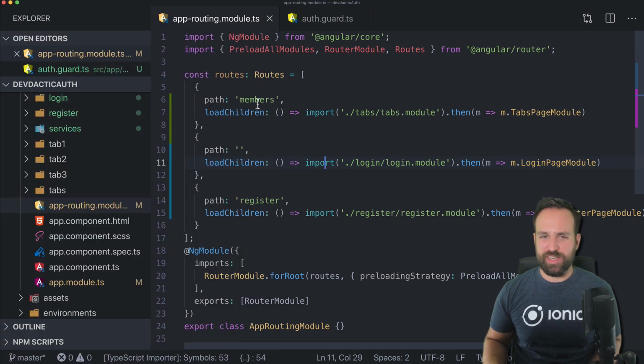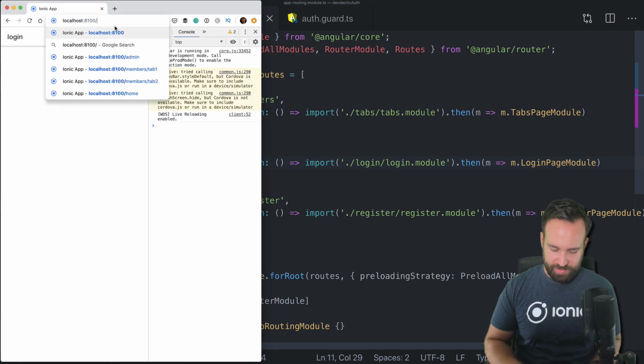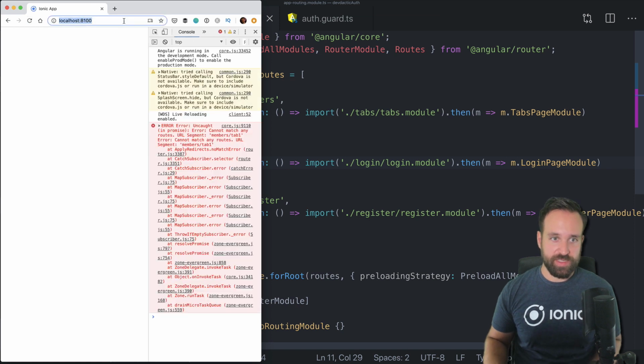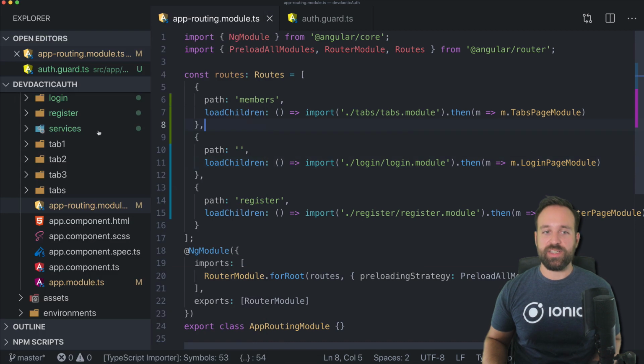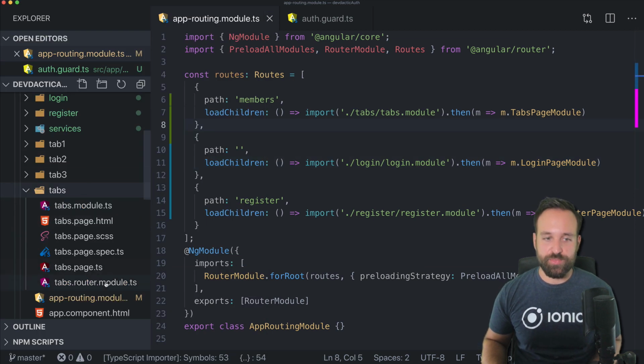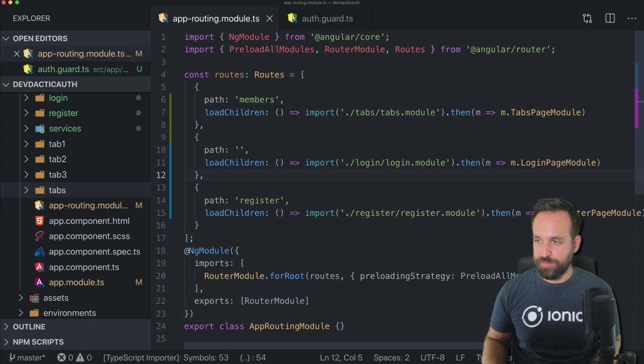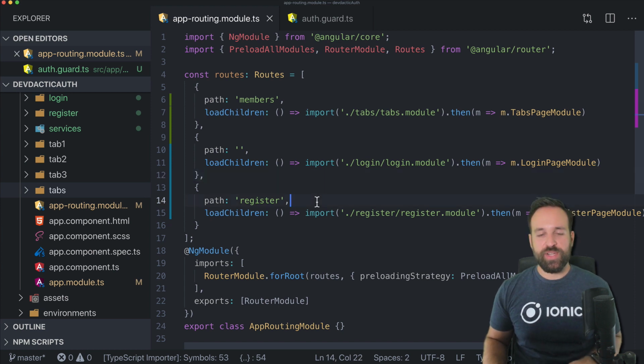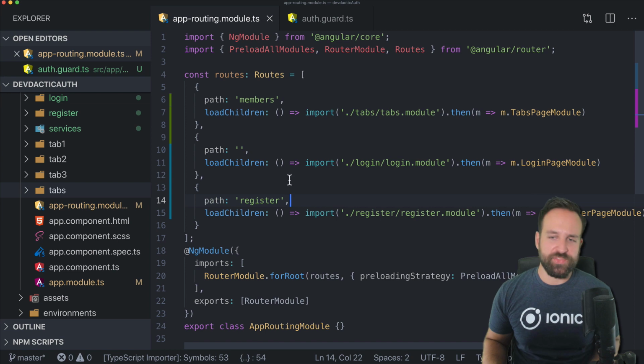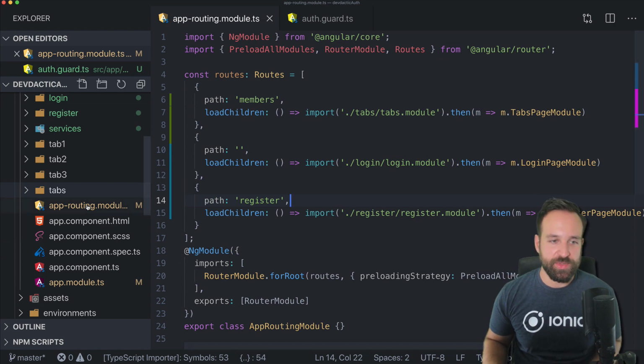Because once you go there to members, I don't think it works. Oops, that's actually pretty wrong. Yeah, cannot match any segment because the routing information in the tabs router is now wrong. But we will fix this pretty soon, I guess. But for now, well, let's fix it right now. Why not do it right here?